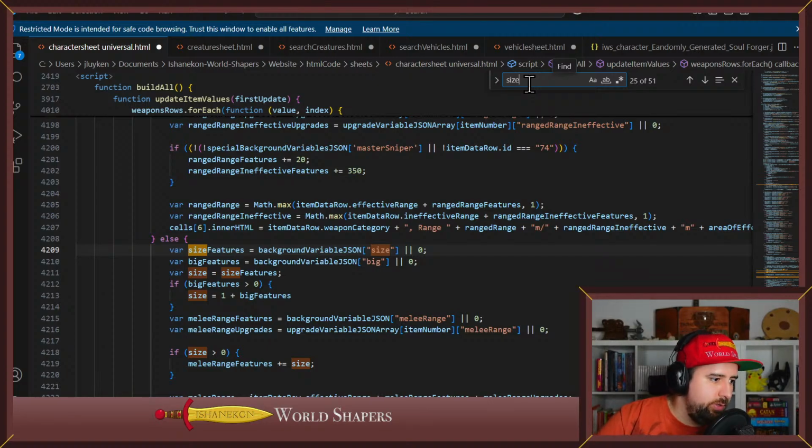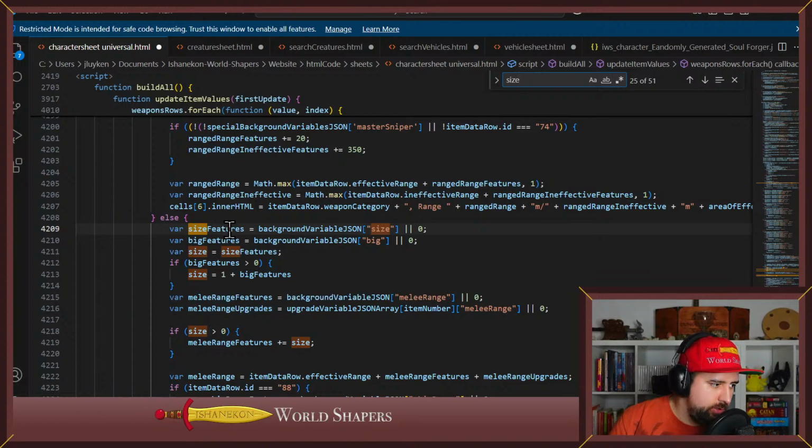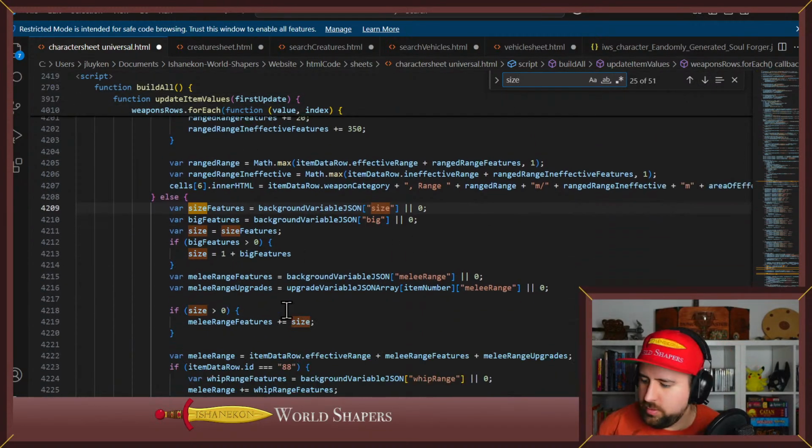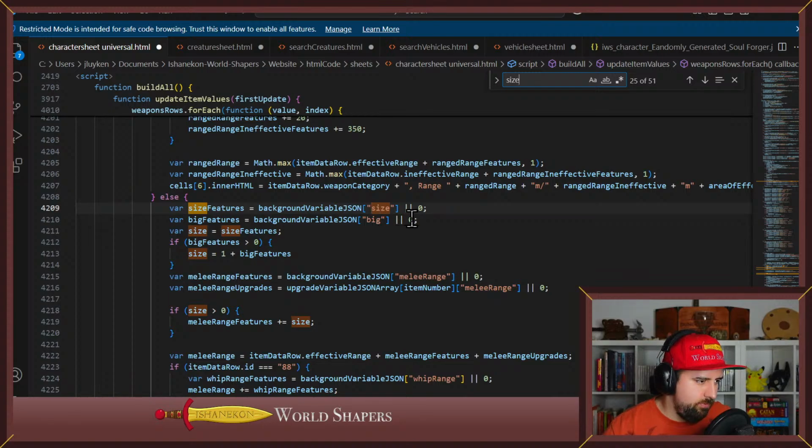size features. Big. How does this work again? Where are we? That's item values. So yes, we get what does feature size equal size?